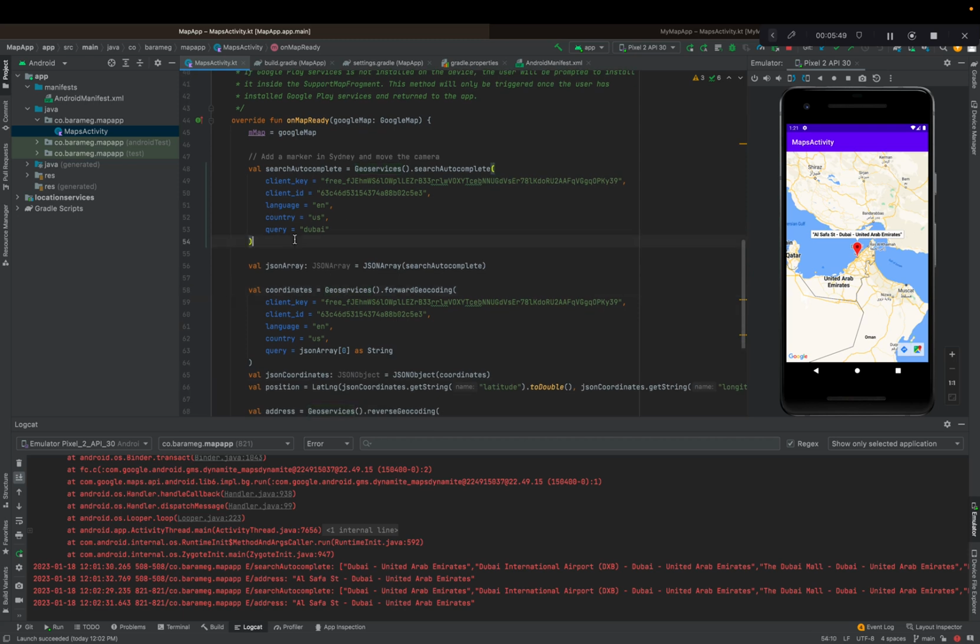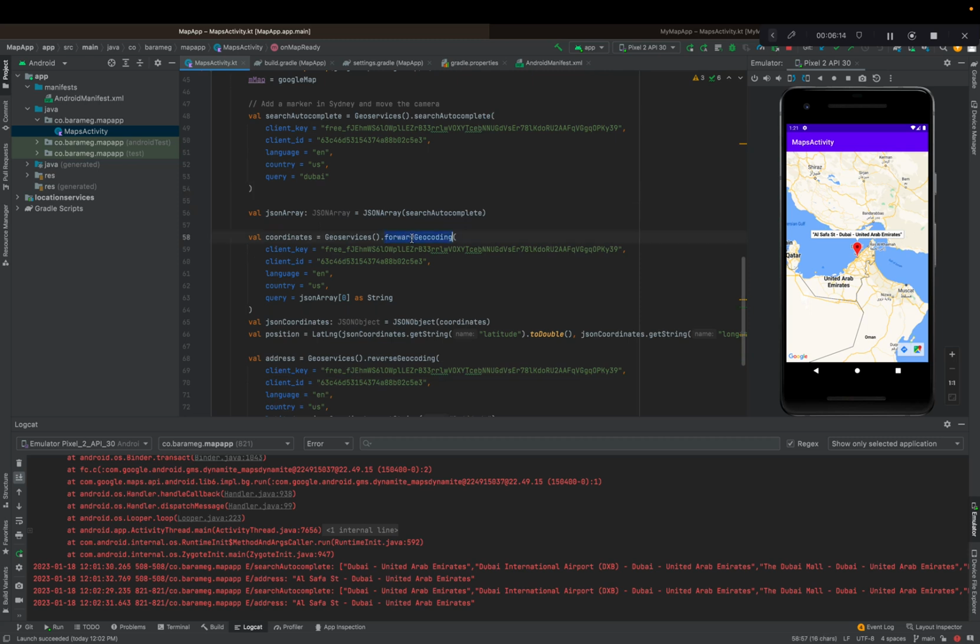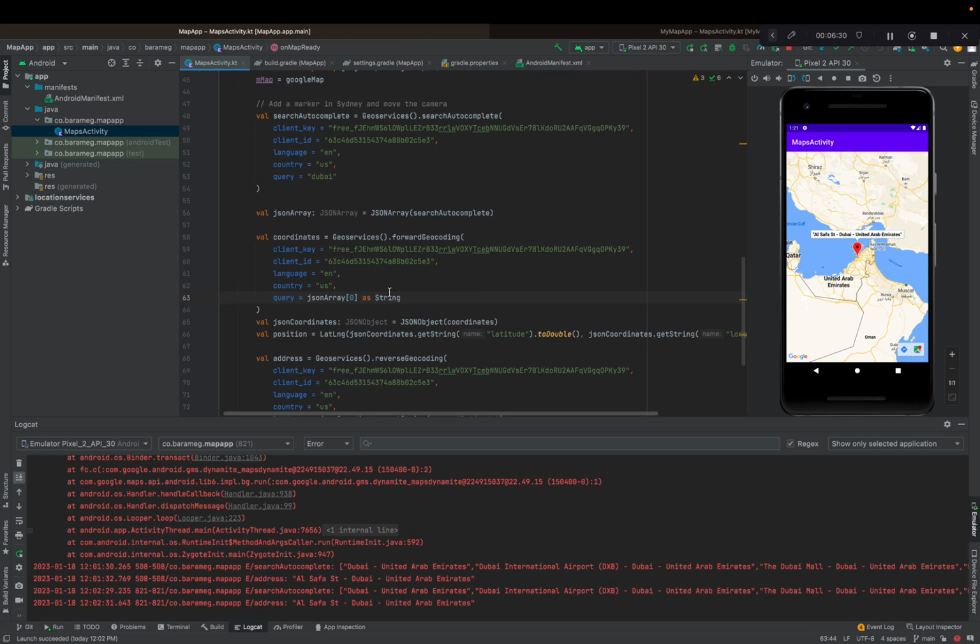So here we have the search autocomplete service, where we can pass the client ID and the client key with the language and country, and then the query that we need to search for, and we will return a list of suggestions that we can display to the user.